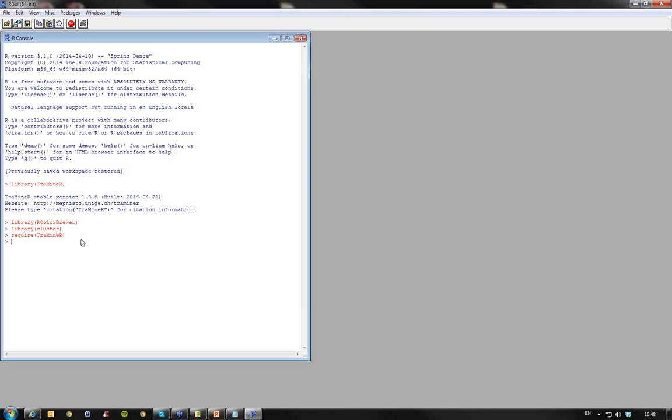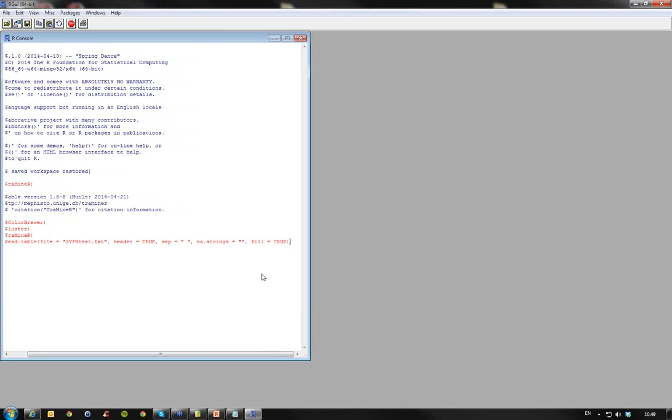Now that I've got an extraction of the data out of the database of the fire service, and I've got that saved as a CSV file on my desktop, I now need to read in that CSV file and store it within the R environment so that we can use that.